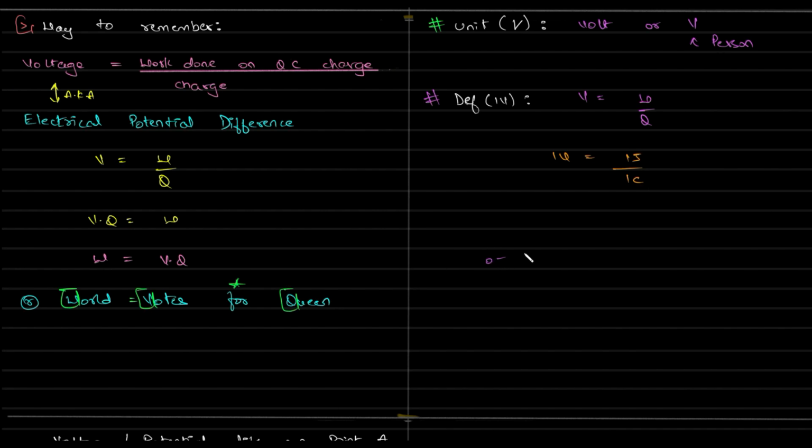Point A to B, we said to have a potential difference of 1 volt if we carry 1 coulomb of charge and spend 1 joule of work. As simple as that. So the potential difference between these 2 points is said to be 1 volt if we carry 1 coulomb of charge from point A to B by spending 1 joule of work on it. Okay.